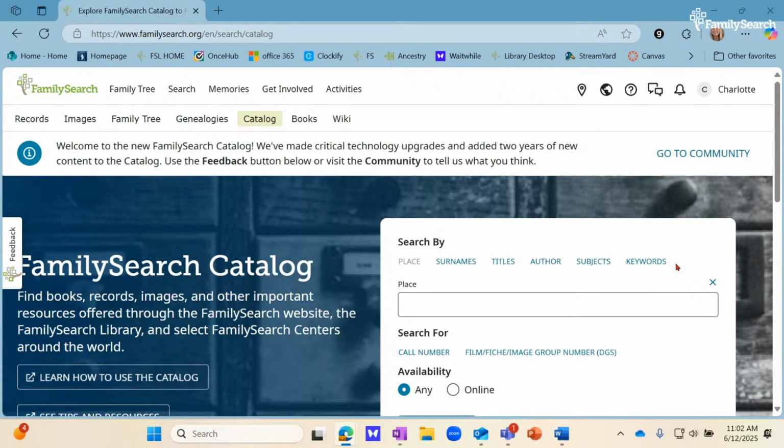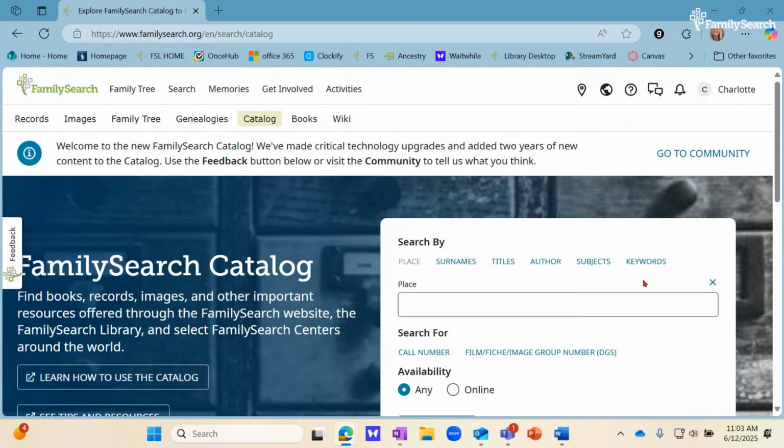So what is the catalog? It is one of the most important tools for you to use in your family history research. The catalog provides you with information about the records, books, microfilm, microfiche, and computer databases available from Family Search. Many of these records are available to access right from home. I am optimistic that after this class, you'll appreciate the value of the Family Search Catalog for your genealogical research.